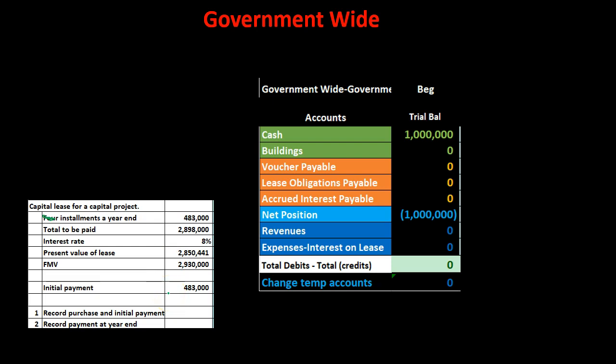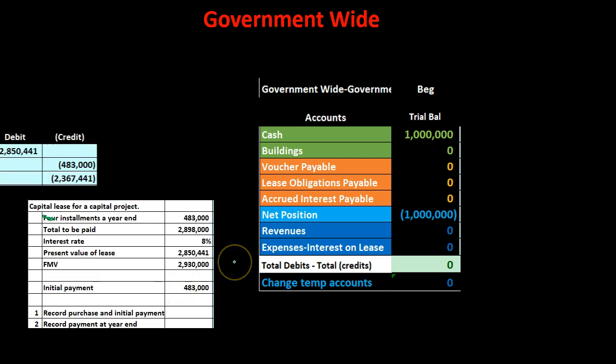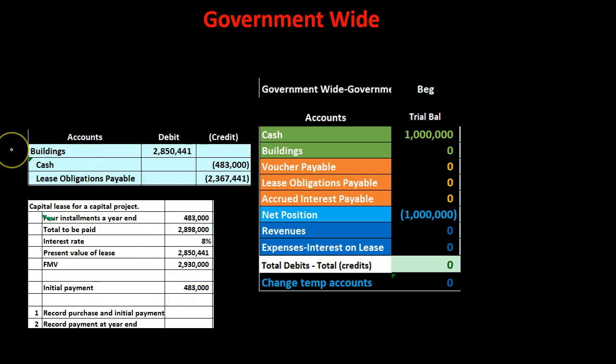So in essence, we're going to put this on the books like we would in a capital lease type of activity rather than an operating lease. So we are in essence going to put this on the books in terms of the asset being recorded, the payment being recorded, and the related loan or equivalent to like a loan as if we were to be purchasing the building at this point in time. So if we look at that, we're going to say the building's going to go on the books.